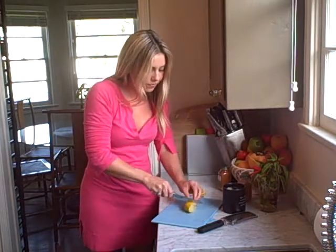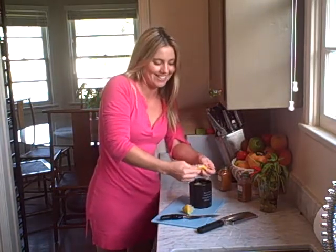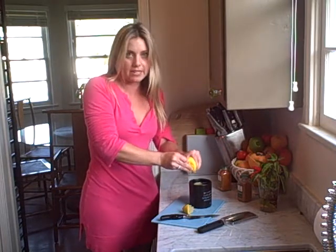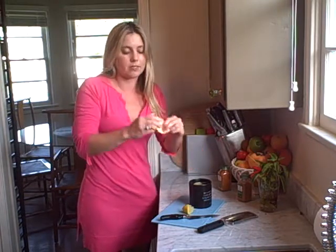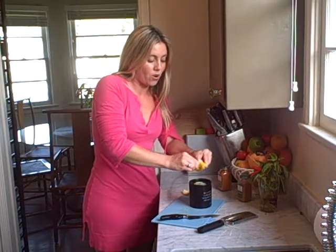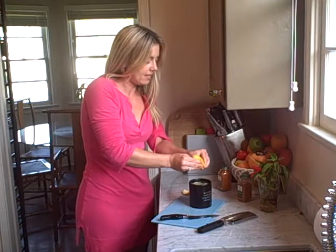The first couple of times you drink the tea it might feel a bit bitter, but I love it. I also love grapefruits — I have a grapefruit today because grapefruit is also naturally fat burning. It's the citrus, the vitamin C. Vitamin C has been shown to help increase fat burn, particularly belly fat. So I like to have a grapefruit or a lemon a day. This one strips out nice and clean too. Okay, so there's the lemon.